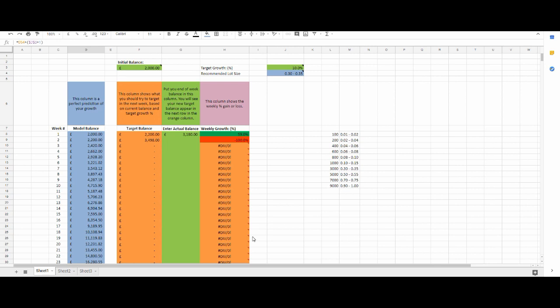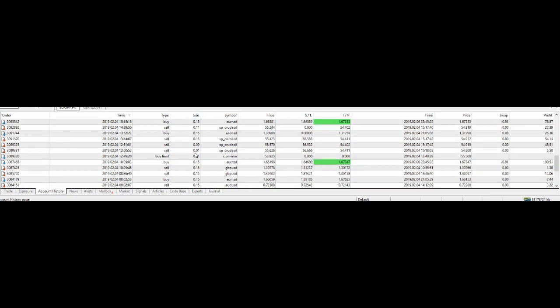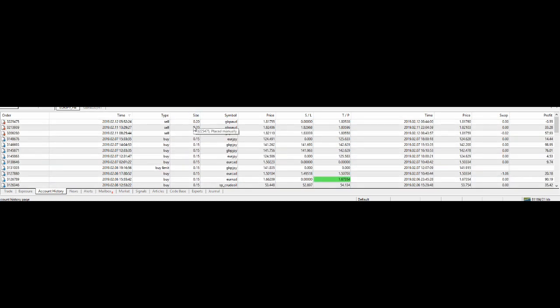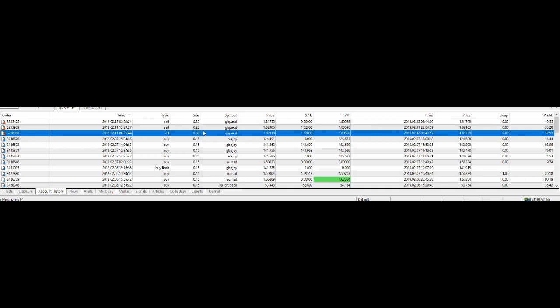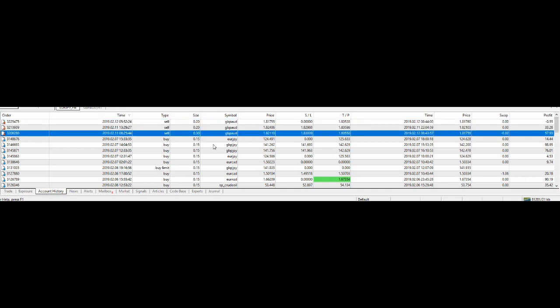Anyway, let's go into the account very quickly and go over this. So here's the account. The balance is going well. There is the balance, 2K, there's the deposit, and there's the balance, 3.2K. Now you can see the position sizing was 0.15 for all the trades, and I just started taking 0.3s, and there was some compounding done here, and I got out. So now my trade size is 0.3, even though Euro JPY still has 0.15 trades.